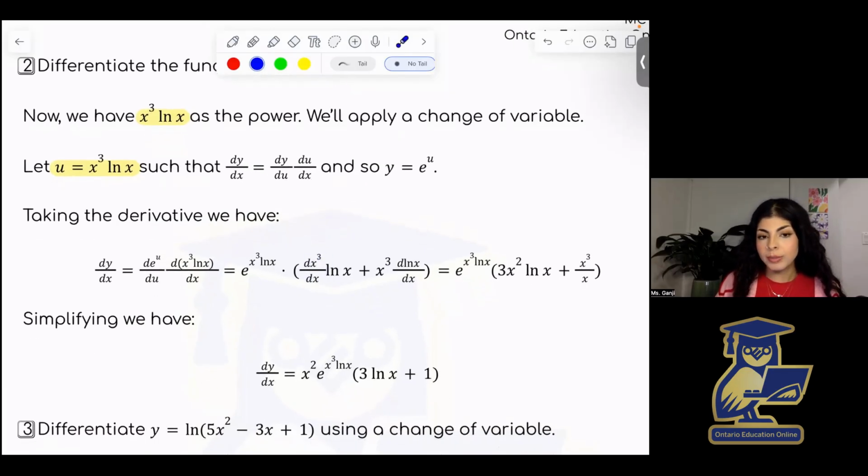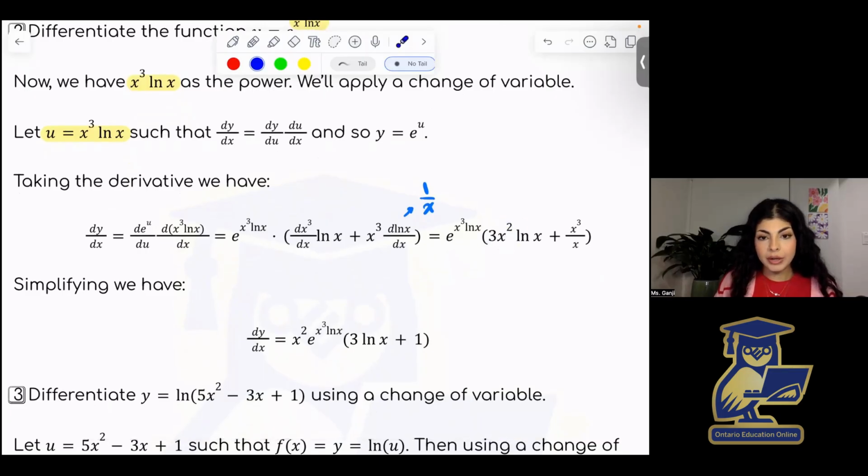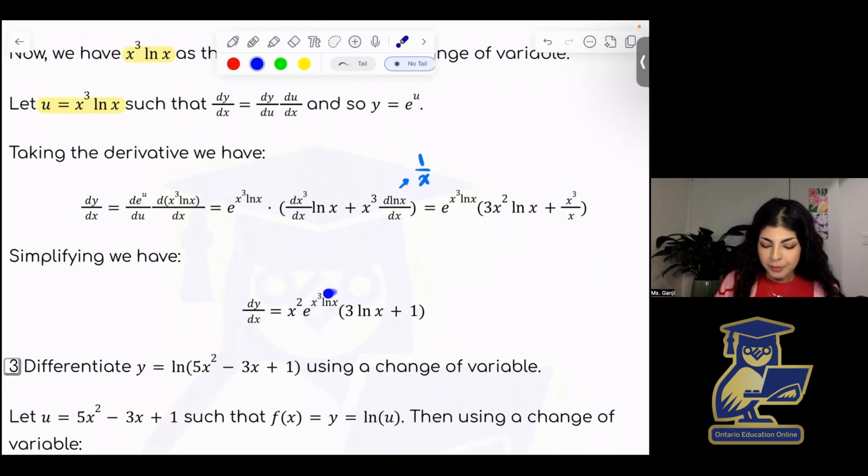And so here, this is just my power rule, so I get 3x squared. And over here, this is just 1 over x by our definition that we saw today. And so multiplying this by that x cubed, I am left with x squared here. And notice how I had x squared here as well. So when I'm rewriting it now, I can try to simplify my expression. So I factor out that x squared there, and I'm left with the same coefficient I had here, just x squared is added. And then inside my bracket, I have 3 times natural log of x plus 1, because this would have just been equal to x squared.